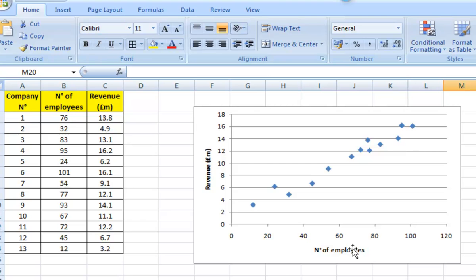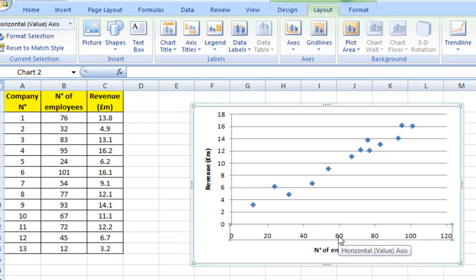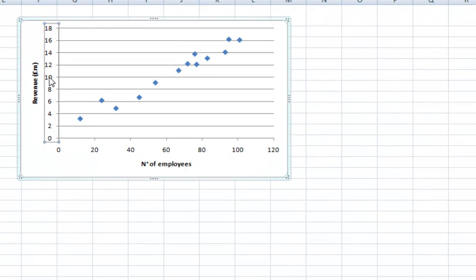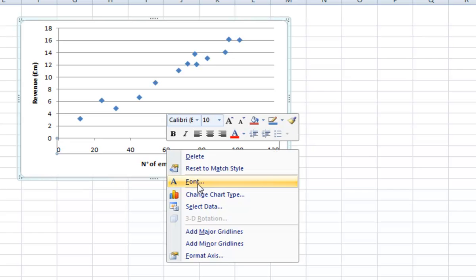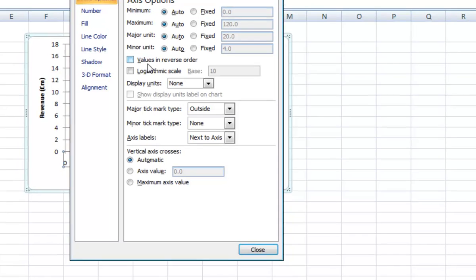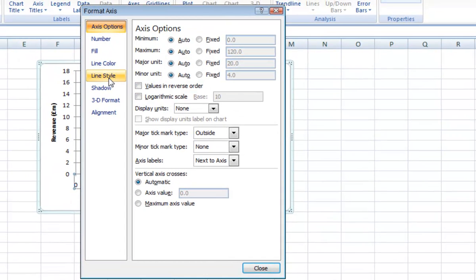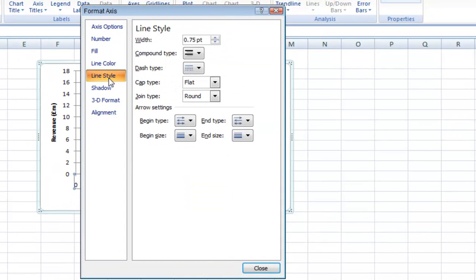We can embellish this scatter diagram by maybe making the X axis, or the horizontal axis, and the vertical axis slightly thicker. So let's start with the horizontal axis, click on it and right click on it, and then go to Format Axis. In here we'll have to start with the line style.